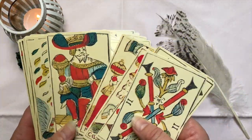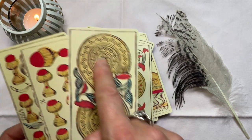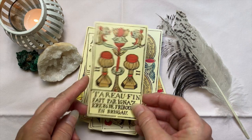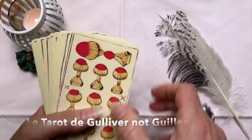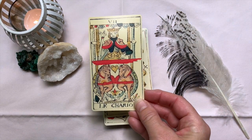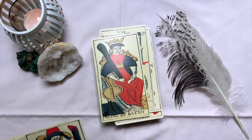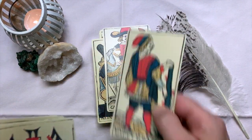The other deck I was looking at getting was 'Le Tarot de Guillem' — anyway, a French Marseille, because of course the Marseille is French traditionally. It's a different take on the Marseille. I really liked it when I saw Simon of the Hermit's Cave walk through it. It's got the images in this oval with a kind of black background, which gives you focus on the image. But that one is a bit expensive.